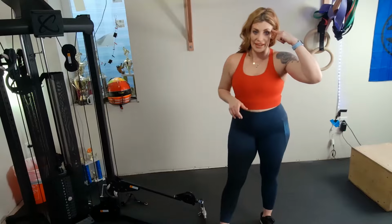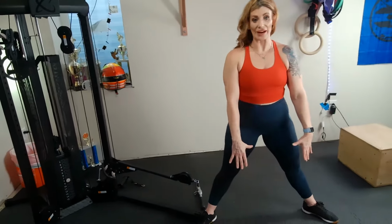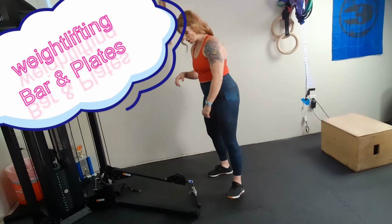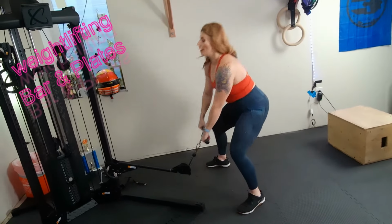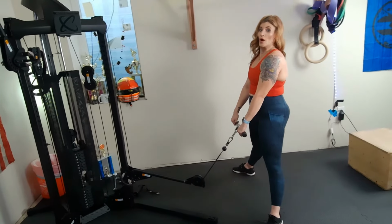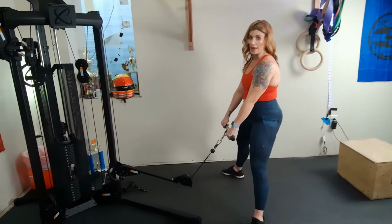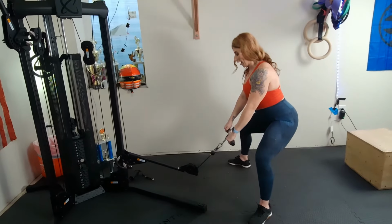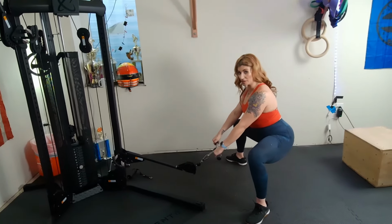Now I want you to think big and wide, just like if you had your plate in front of you, same exact thing at the cross cable machine. So big wide stance, toes slightly pointed out. Once again, pretend like you got that paper and you gotta flatten it. Nice tight back. Allow that weight to go down.